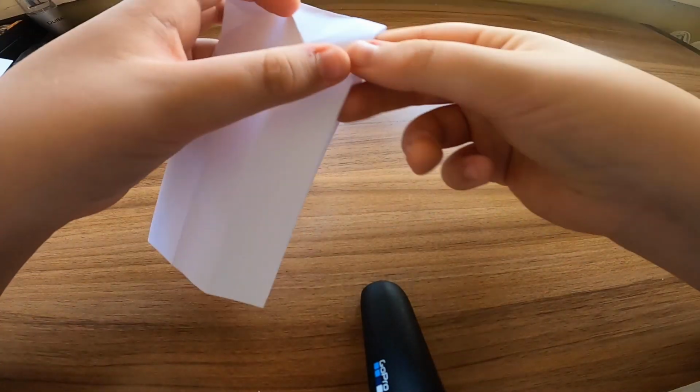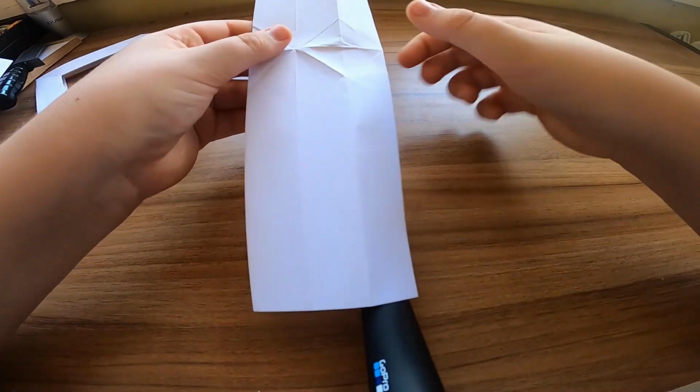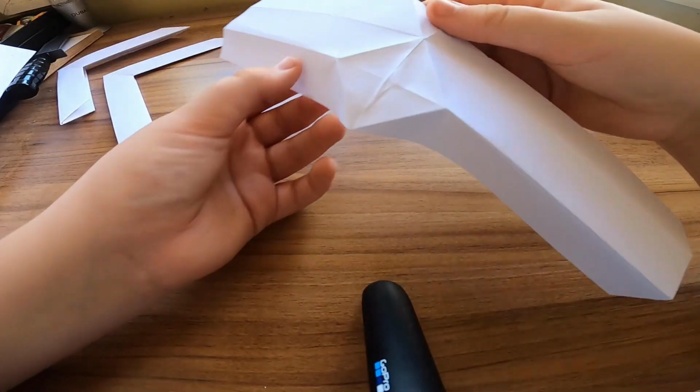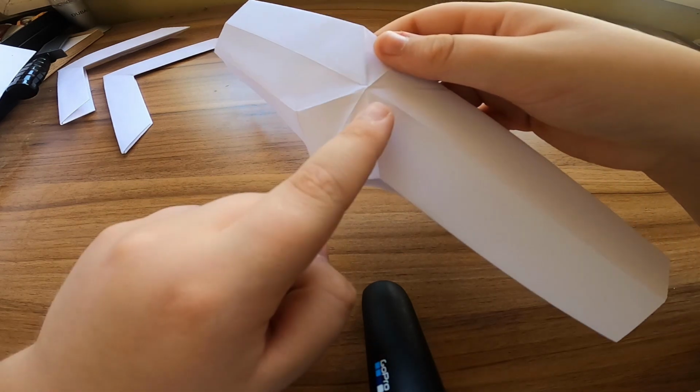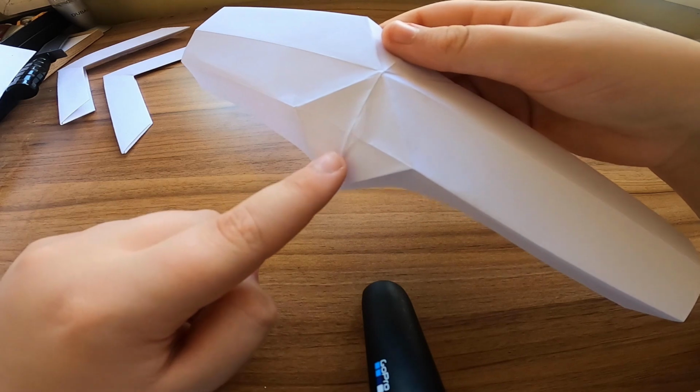So then we're just going to go around this little diamondy square formation along here and emphasize all the creases. Okay, so now as you can see, we've gone through and we've emphasized this crease, this crease, this crease, this crease, and this crease along here.